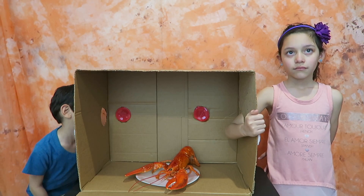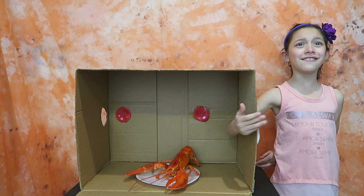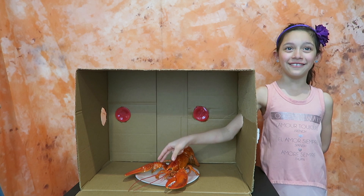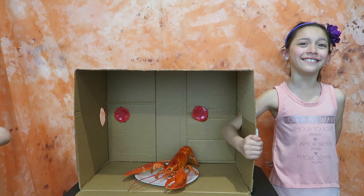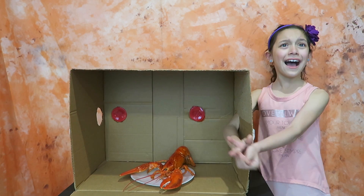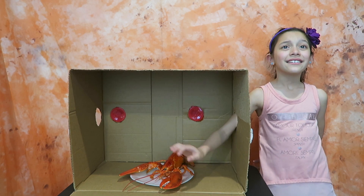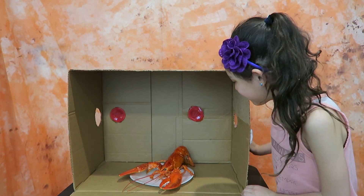Okay, one, two, three, go Lara! Touch it. Just keep touching it — what do you think it is? Keep touching it, it's so funny! Keep touching it otherwise you're not gonna get it. Touch a little bit more from the back and see if you can figure out the shape. Lobster? Okay, are you sure? Is that your final guess? Yeah. Okay, take a look — it's a lobster!